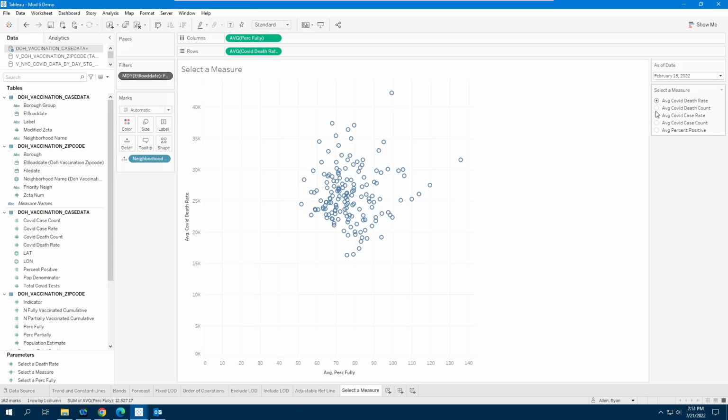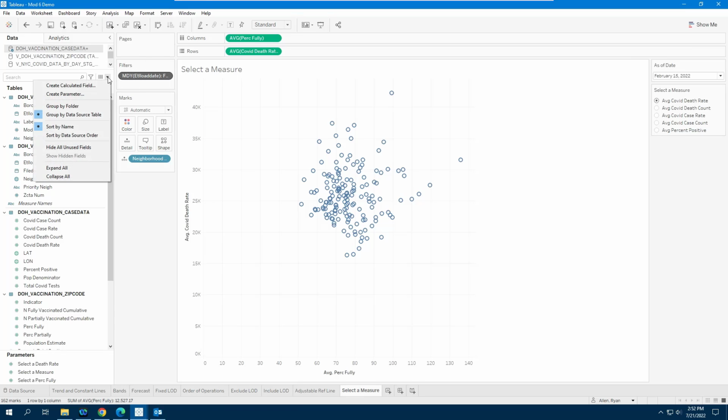Now notice I can move my parameter buttons over here, but nothing really changes with these. I like to compare it to a light switch, but if the light switch is not connected to a power source, then it's really not going to do anything. So what I need to do is, once I've created the parameter, create a calculation that then uses that parameter somehow. So let's create the calculation.